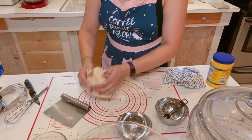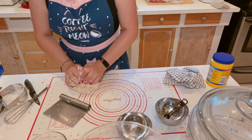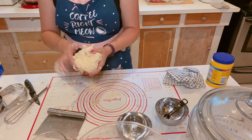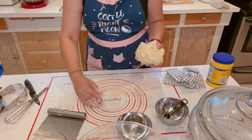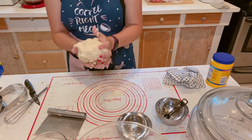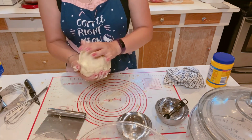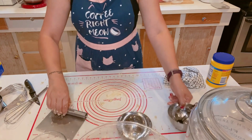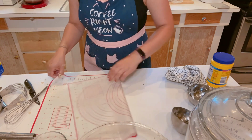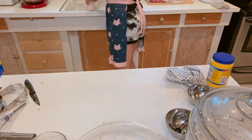I think we got enough water in this. There we go. And then we're going to divide this dough in half. We might have to add a hair more flour to this. All right, I have a wild mess here. All right, we are going to put this back into our bowl. I'm gonna clean this up and wash my hands so we can cut this in half. Just grab this off the counter. There we go.